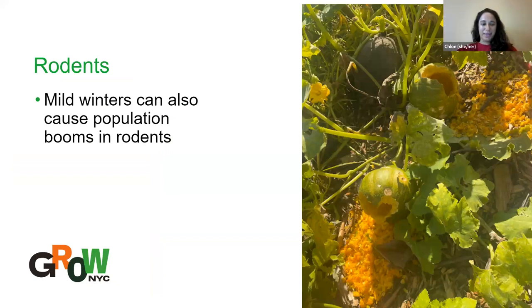Our other garden animal concern is rodents. If you garden in New York City, there's likely some type of rat, squirrel, or other rodent having a buffet in your garden. This is a picture of our winter squash from last year — I would say they ate 80% of it. Rats breed year-round and only slow down in winter if there are three weeks of freezing temperatures — that's enough time biologically for rats to decide there may not be enough food to raise young. In years with mild winters, we often see a booming rat population in spring.